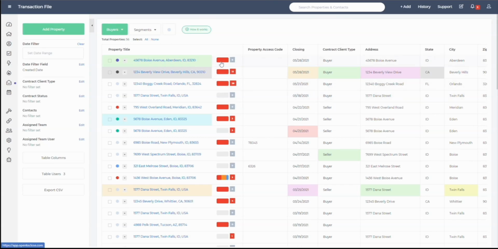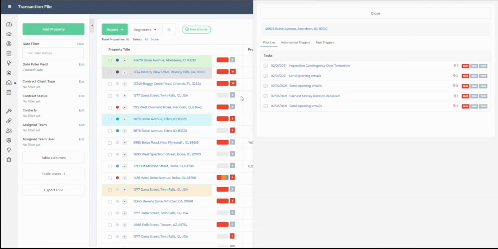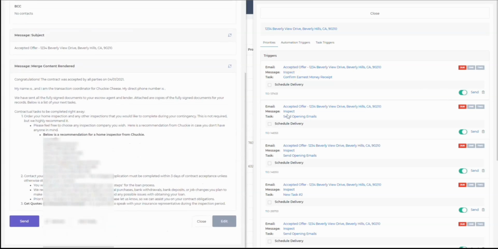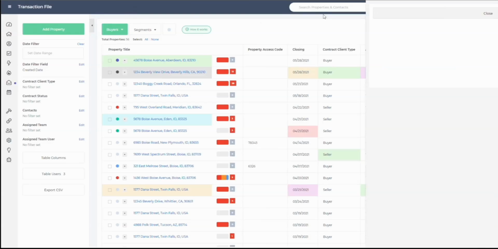So if I do click on these health bar, it's going to tell you what I need to do. So these 5 tasks are due. If I click on this, I can see a bunch of emails that got triggered to send. So these are those ones that were not sent automatically that are going to post up here and say, hey, you might need to check these before they go out. You can schedule them for a later date. You can send them. You can inspect them to see what's going on with this. If there are missing merge fields, there's a big red box down here to let you know that, hey, you have some missing merge fields you might want to fill out before you send this email. If you want to type in here, say you want to say happy anniversary or happy birthday, if something like that's coming up, all you do is hit the edit button. It's going to open up an editable email with this information in it. You can type what you want and hit send. So a lot of time-saving things in there.